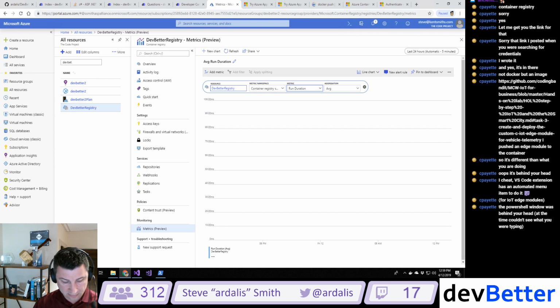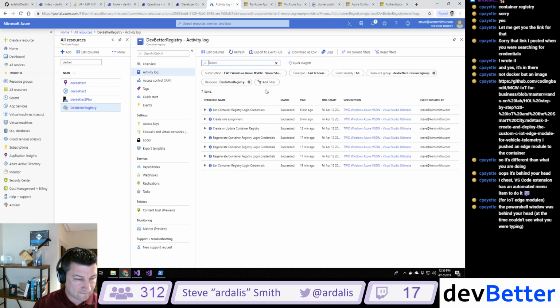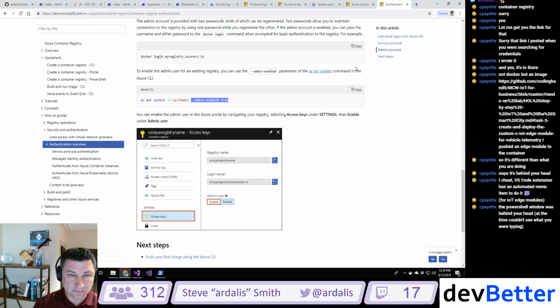Michael Jolly, any ideas for what I'm doing wrong here? I logged in as an admin. Why can't I push the container?